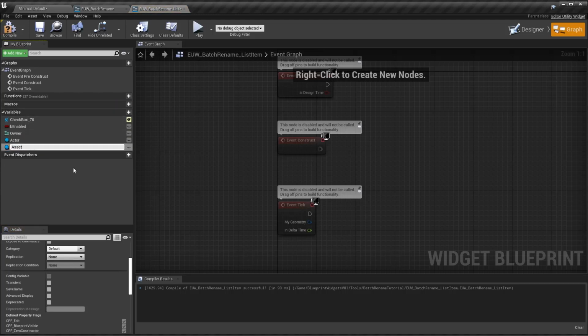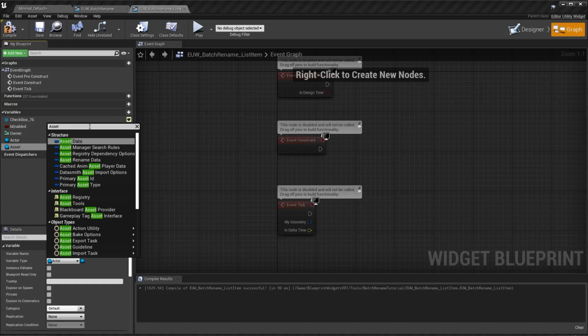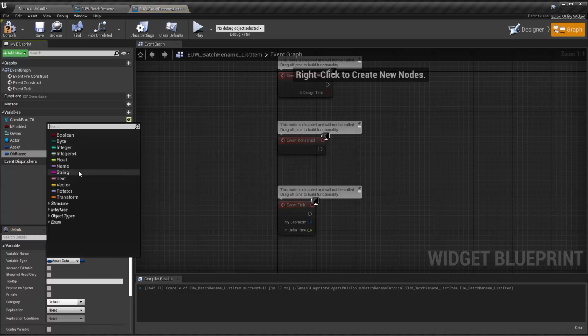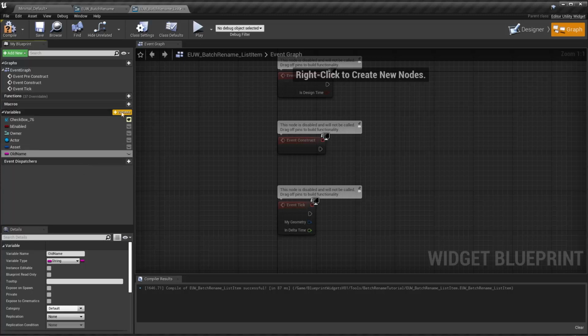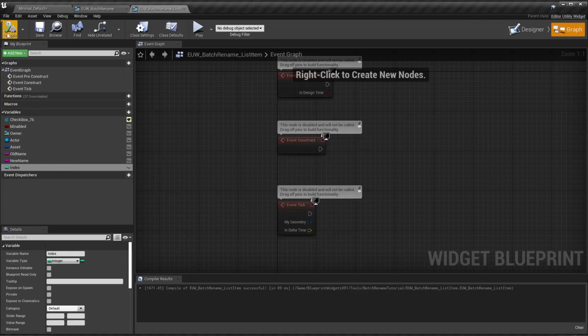We're going to do another one for when we are renaming an asset, and so instead of that, we're going to do asset data there. And we need to have the old name, which we're going to gather dynamically and store. And we need the new name, which is what it's going to be replaced with. And then the final thing is we need the index, which will be used for numbering this element.